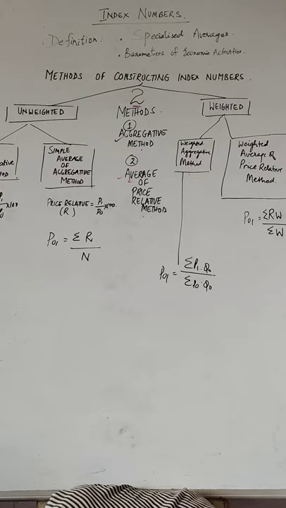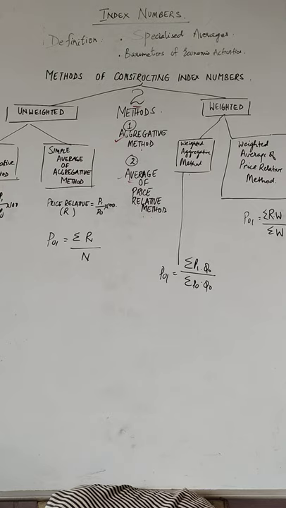So anyways, now we were talking about the weighted. What do you mean by weights? Now when we are doing index numbers, there is a system of weighting, giving weights. The commodities, remember we said we have to select commodities. So when we take the commodities that are included for the construction of index numbers, like food, clothing, housing, transport, then we know that they are not of equal importance. So therefore, weights are assigned to each of these items according to how important they are for those people for whom you are constructing the index numbers.